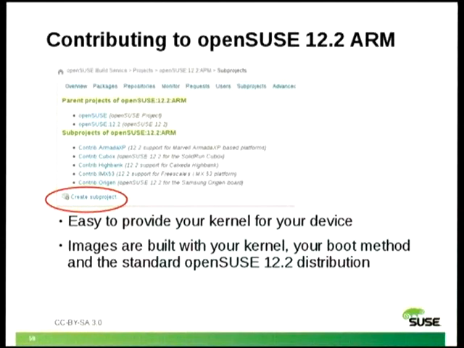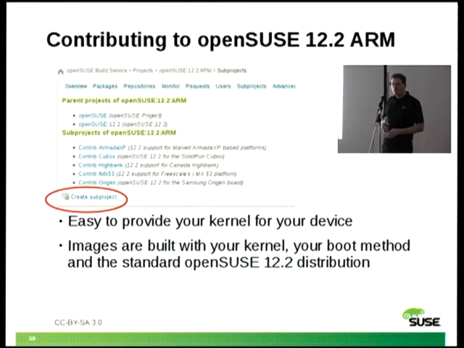Right. So the basic setup that we have is that we have the standard repo that's called osc12 ARM. This contains just the standard OpenSUSE kernel, so basically the upstream kernel with some additional patches, just a few of them. Everything that can be enabled with that device, you can use those images. For everything else where you need a specific kernel, we are creating those contrib projects. So for example, in contrib origin, there's a very specific kernel inside that's the only one that we found to be working on this particular device.